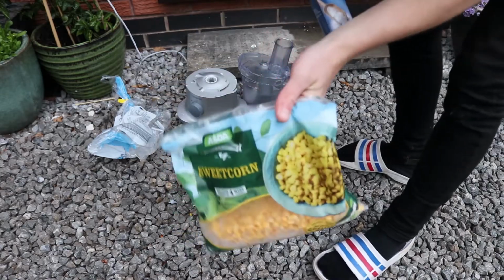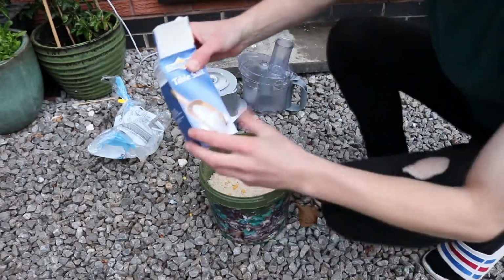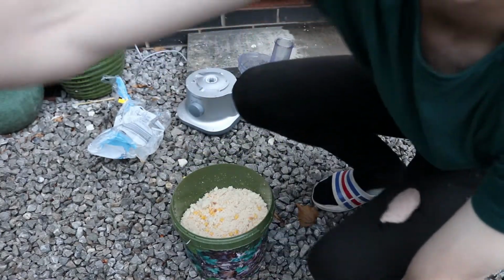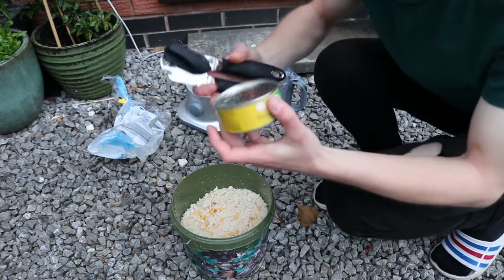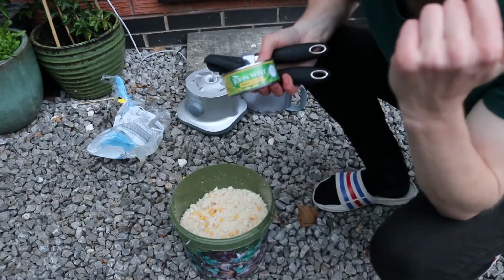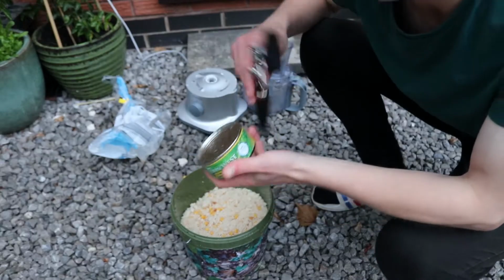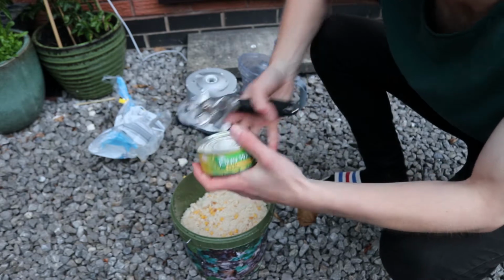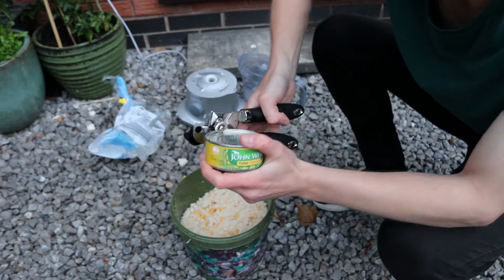So yeah, this is the sweet corn we've been using, and then this is the table salt that I've just put in, just to add a little bit of extra to the mix. Now the final touch is to add in some tuna. The reason we're adding this in is because we've been using tuna boilies on the session. So we're going to add a little bit of real tuna into this mix, and there'll be a nice consistency throughout our bait mix.